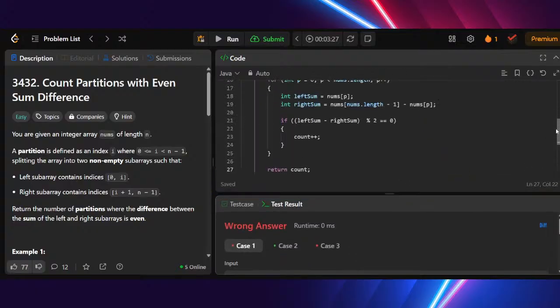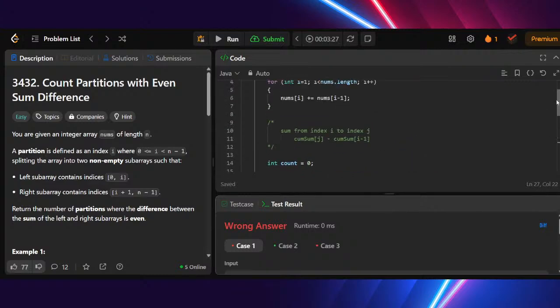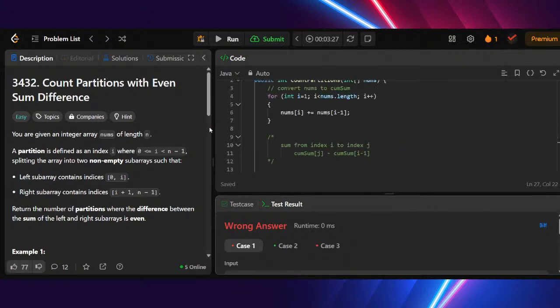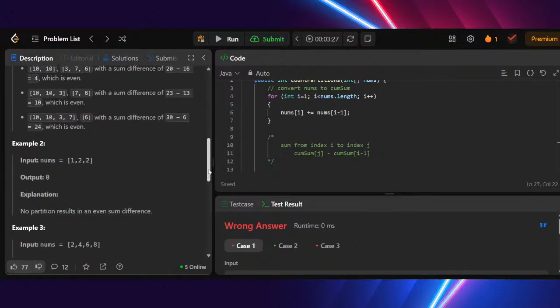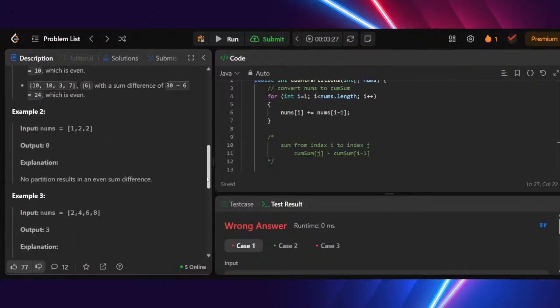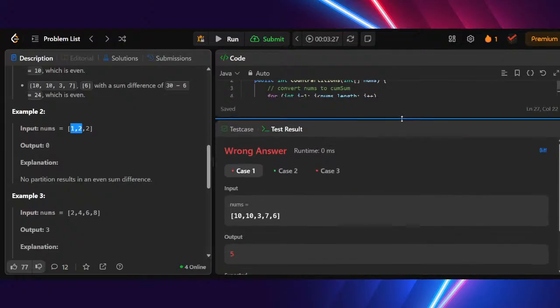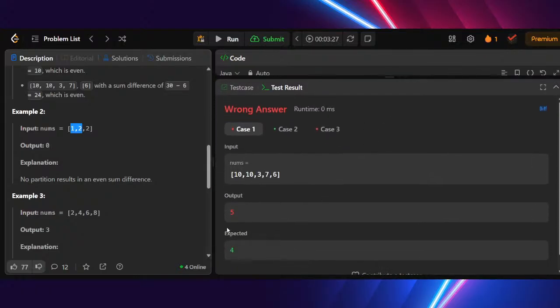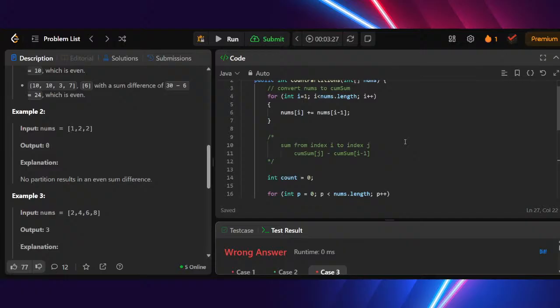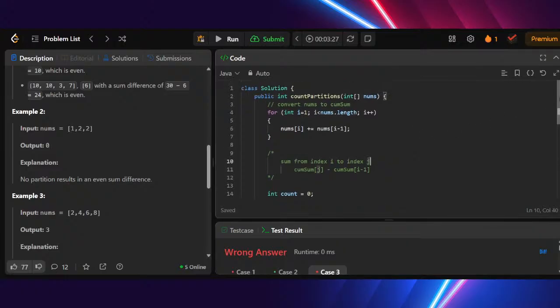Case 1, case 2, case 3. A bunch of them are failing, brother. Okay. Why is it failing? I can't have it fail. What is case 2? Case 2 is this. Case 2 is 0. Okay, 0 is always the easy answer. So you're always doing 0 every time, is it? No. You returned 5 here, you should return 0 here. So you're returning 1 extra. Okay, I'm returning 1 extra.